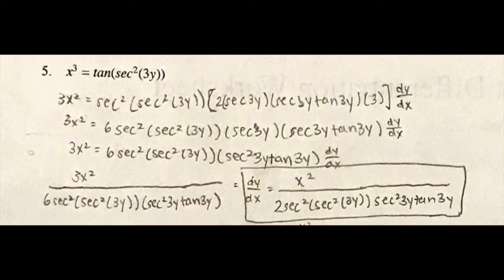We also have this one, 5 tangent of x, 5, which is x cubed of tangent secant squared of 3 of y. This one, again, has some chain rules in there, and we kind of have to multiply by the original function, then by the derivative, and derivative of the inside function, and so on and so forth.